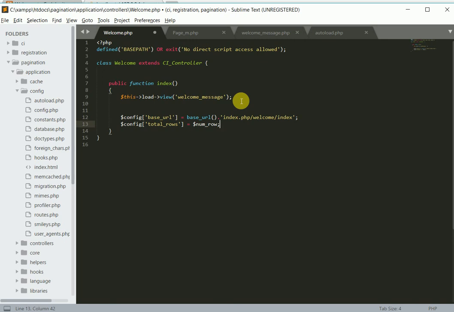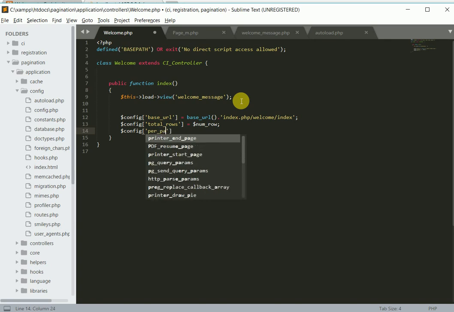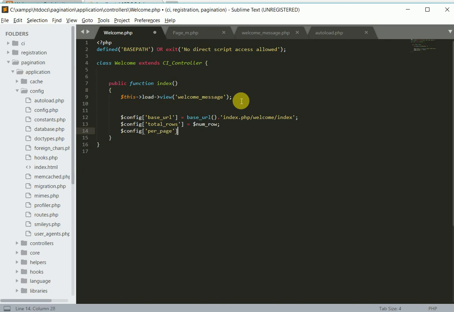And after that we need to set how many items we require per page. So we can set per page, let's suppose we require 10 or you can say 5. So that is also done.